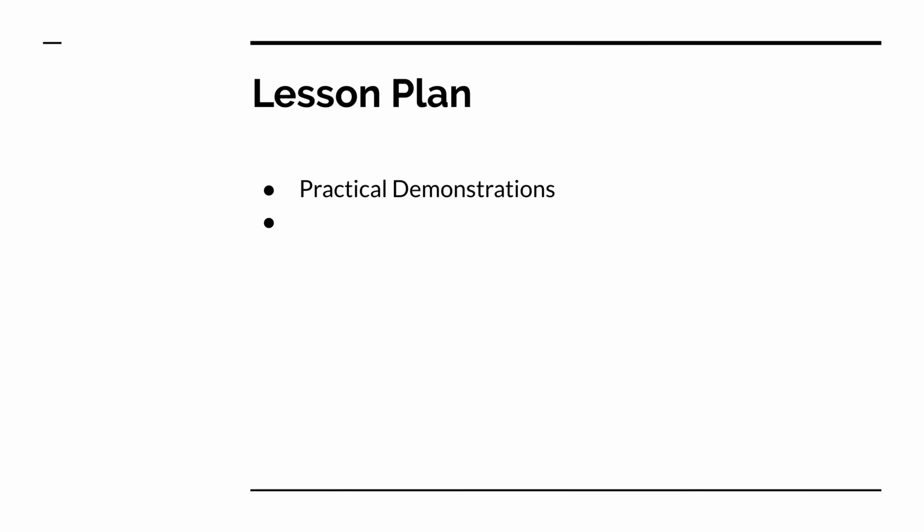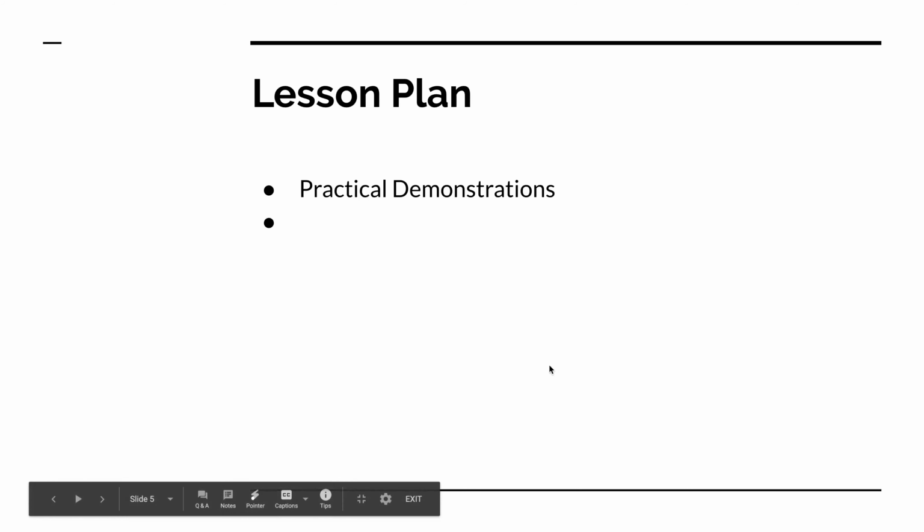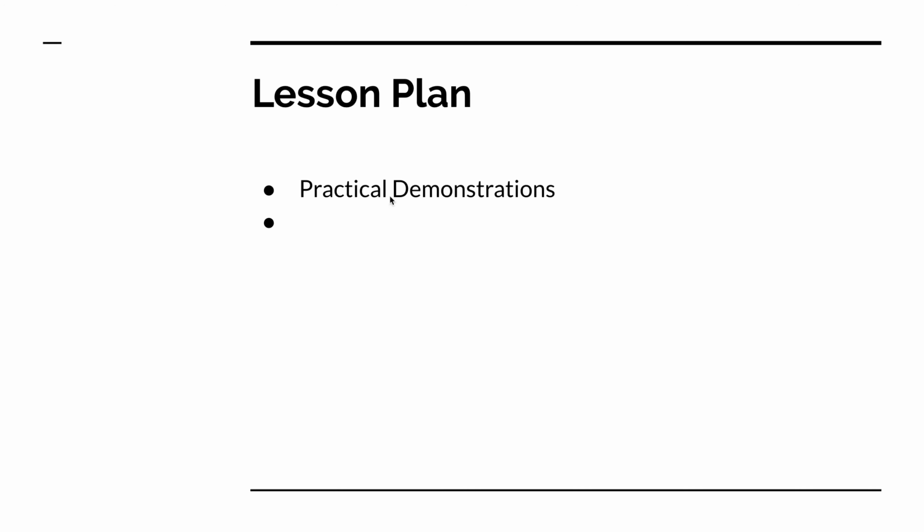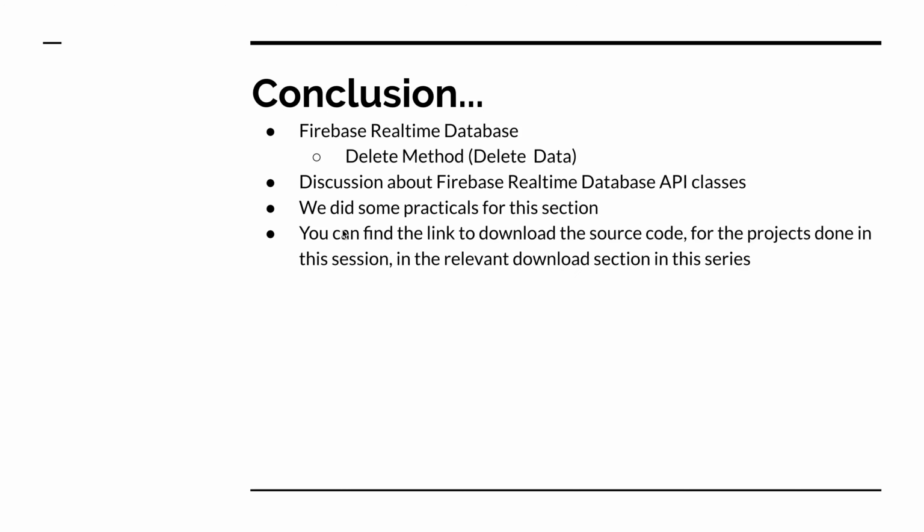Okay, viewers, so we completed the practical demonstration. Let's go forward and see what's next. The conclusion is we connected to the Firebase real-time database and we did the delete method. Actually, we didn't do the search and the update. What we did instead was the delete method. The search and the update we will do immediately in the next lesson. So we did that, and we did the Firebase real-time database API discussion, which is very important.